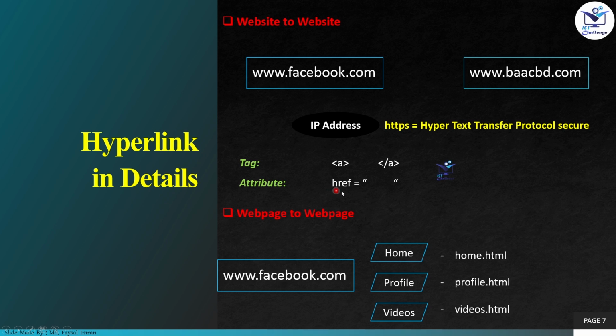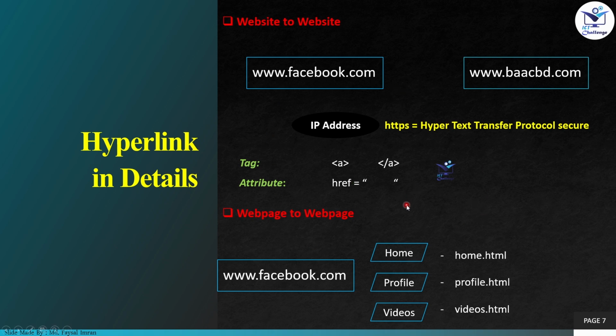Href indicates hyper reference, H for hyper, ref for reference. So if you want to add any kind of link for your website or web page, you have to use both things. One is the a tag and another is the href attribute, the hyper reference attribute. Inside this hyper reference you have to place the address. So this is the hyperlink. Do you understand the whole thing?